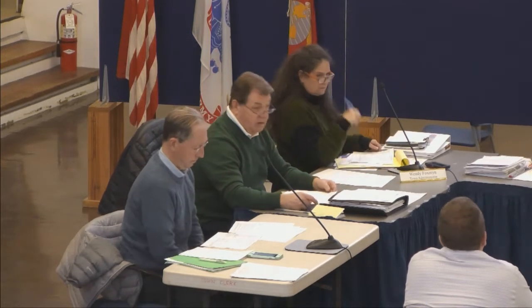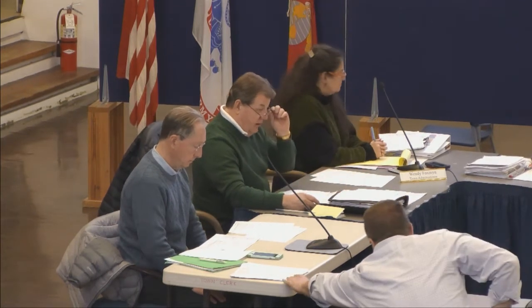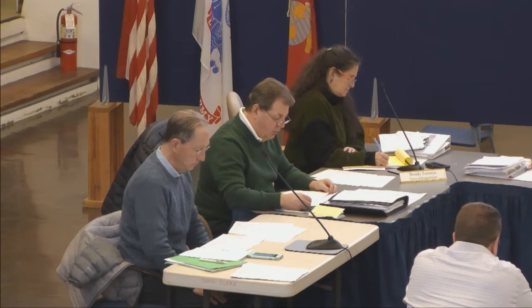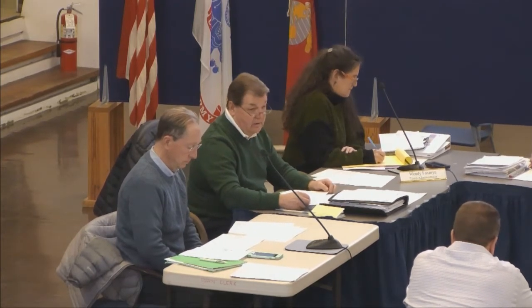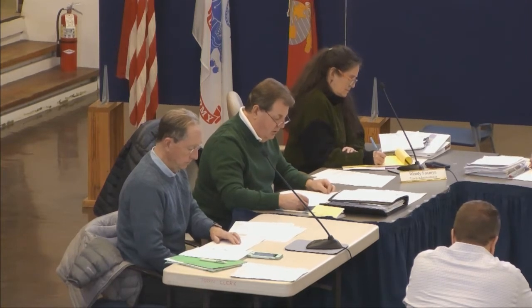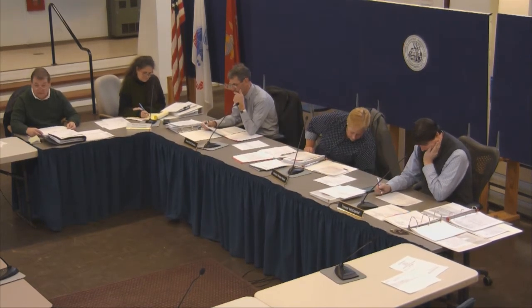If you flip to the front page, this is just doing some housecleaning to catch up on what was approved last year for FY 2018. The first item is the new voting machine — $6,500 was approved, $5,200 was spent. The voting machine came in at $5,900, but Barb was able to get a $500 trade-in for the old machine, bringing the cost to $5,200. The highway mower was $26,000 requested, and $26,000 was spent.